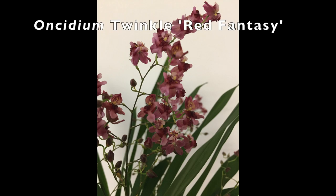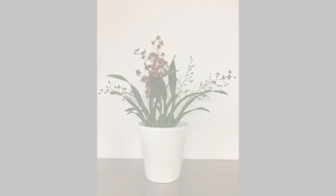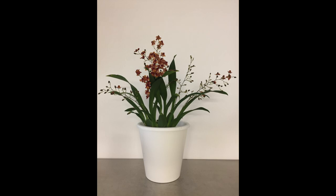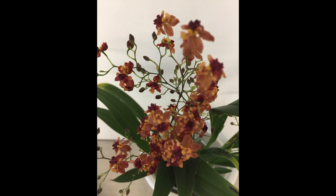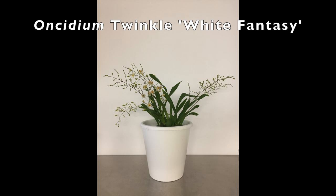And of course, when you get them from the garden center, they're already starting to bloom, but it was twinkle season anyway, which is usually late winter, early spring, or depending on when the pseudobulbs have matured. So there's no real rhyme or reason to exactly what time of year twinkles will bloom, but every time a growth matures, there will be blooms. That is the plan, and that is how they normally behave if the culture is done properly.